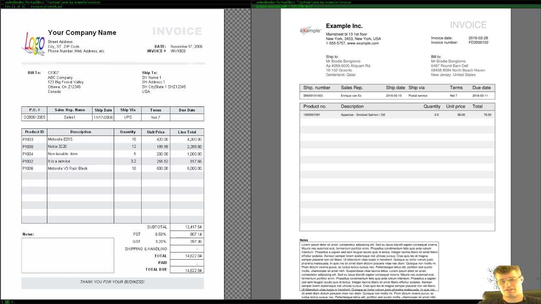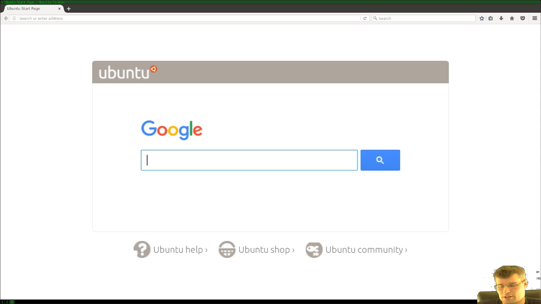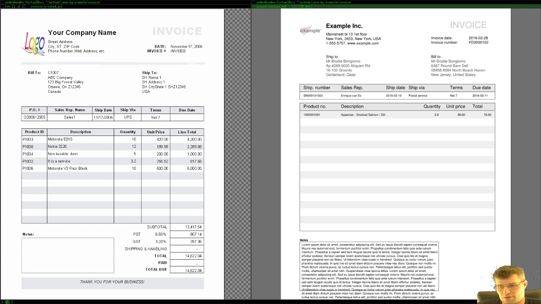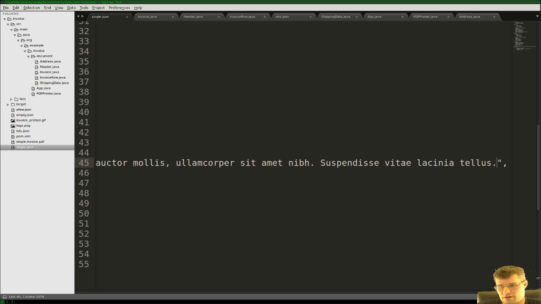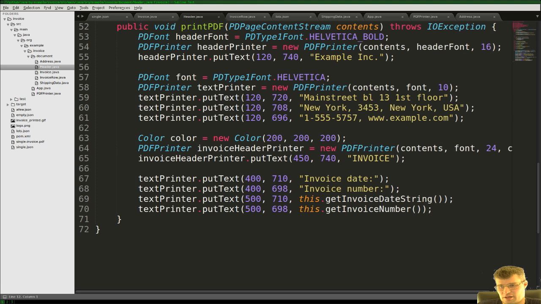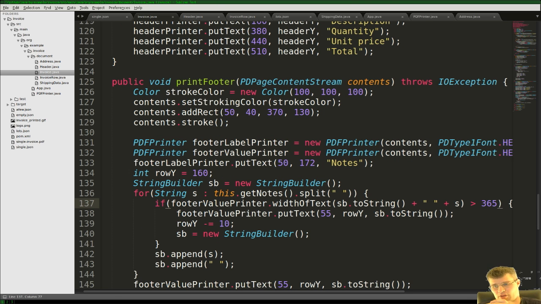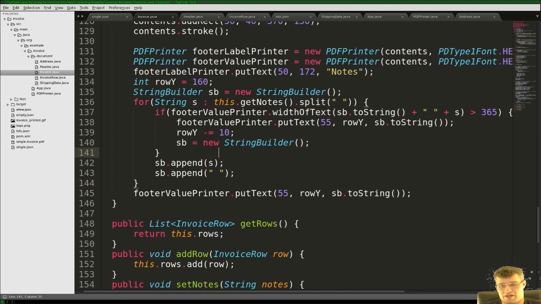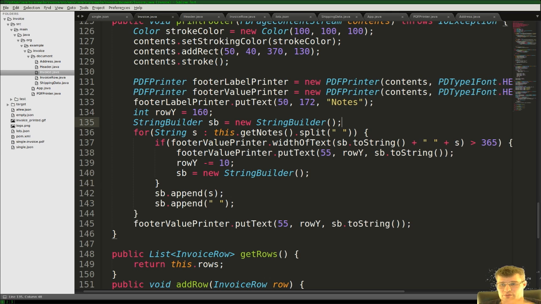So here we see that we actually extend below the last line. The last line is written on the line of this notes box, and that's not what we want. We don't want it to flow below. So this we will need to fix as well.